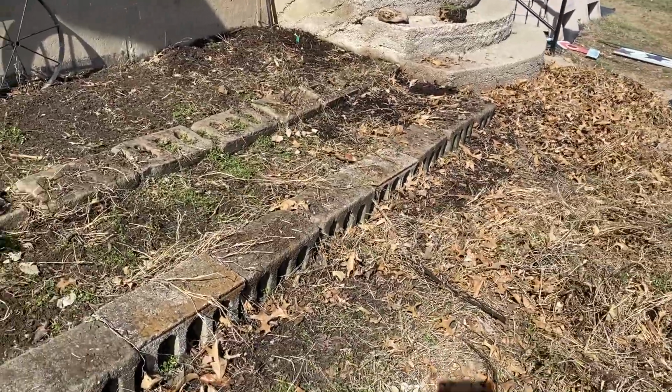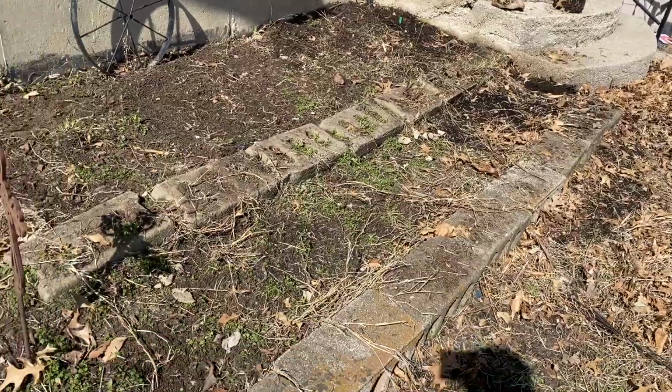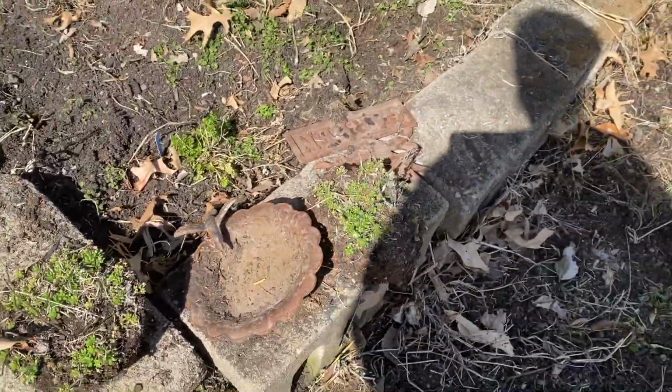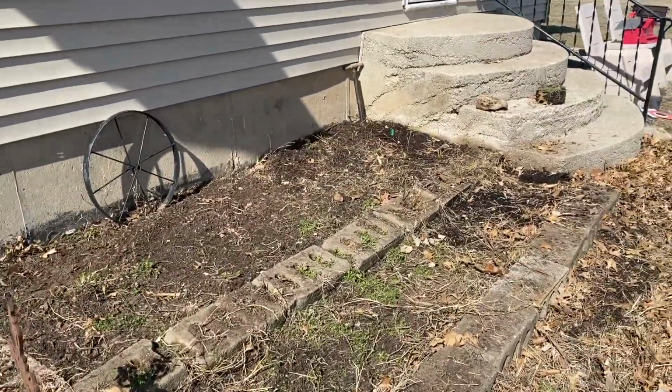And I have to be a little bit careful because I do have some perennials and some ground cover in here. This was actually sedum, which is originally from my grandmother, but this part I took from my mom's house and I had it in a little planter.